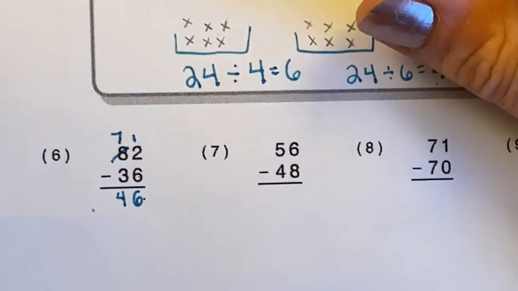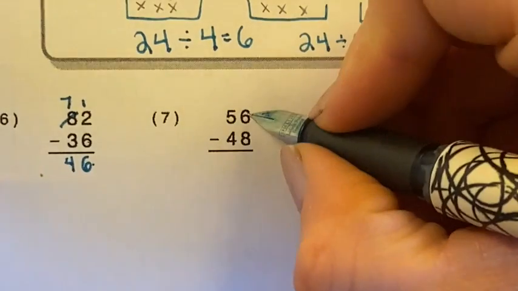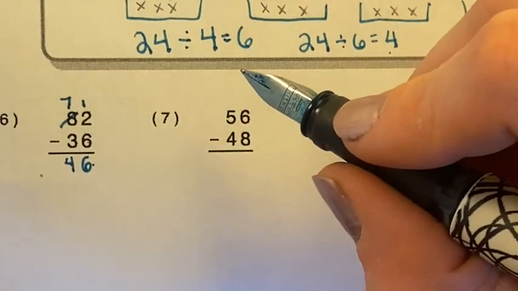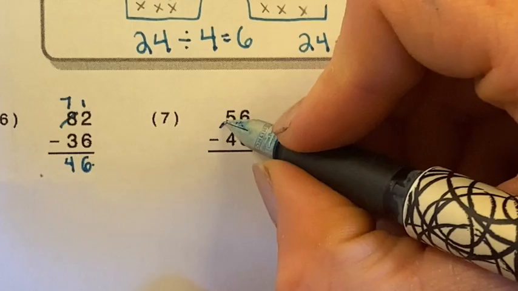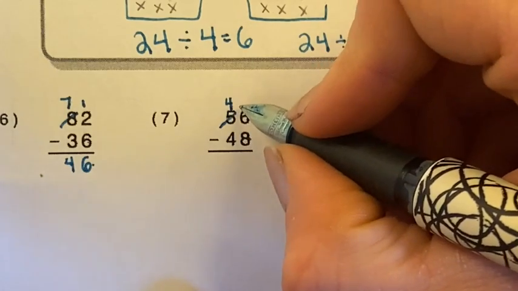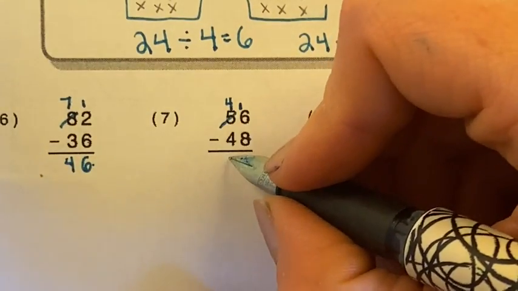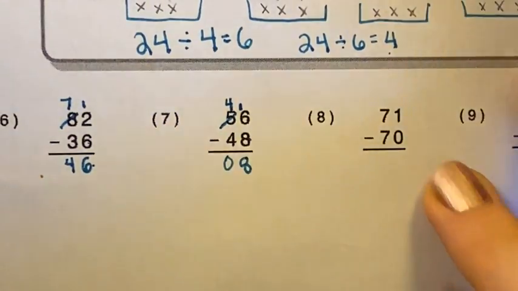I'm going to do one more because I did notice a few people were still struggling with this. I'm going to do one more and then I'm going to let you do the rest. So I start with my 1s. Again, if you don't need this explanation, guys, just go and do your math. So 6 subtract 8, I can't do it, so I need to borrow from a neighbor. So I go over here and I break up this. I take a 10. It was 5 10s, now it's 4 10s. I bring a 10 over here, so now I have 16 1s instead of 6 1s. 16 subtract 8 is 8. 4 10s subtract 4 10s is 0 10s. I have 8. Since these numbers are so close together, you could have used the count up strategy if you needed to, but this is fine. Okay, you're going to do the next 3 by yourself because I know you can do it.